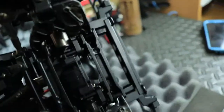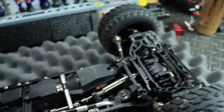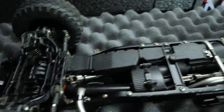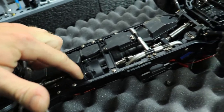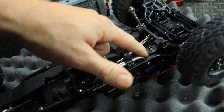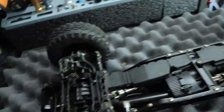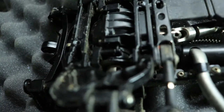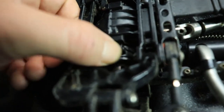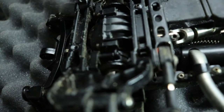Flipping the chassis upside down so we can take another look at it, as you can see. Now, a really cool feature I like is this little scale exhaust pipe that actually runs through and goes to the front, where the engine would be on a Humvee. So definitely good enough scale right there. Also, down here are these little brake discs to indicate that that's where the brakes are on a Humvee, which is pretty much true.